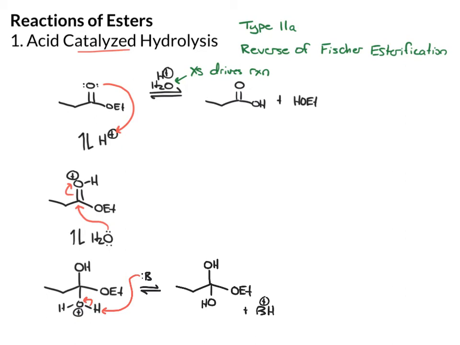And then from there, we still have acid around. So then we'll protonate this ethyl group, which is what we want to have eventually leave. So now we have the protonated ethyl group, which is a good leaving group.